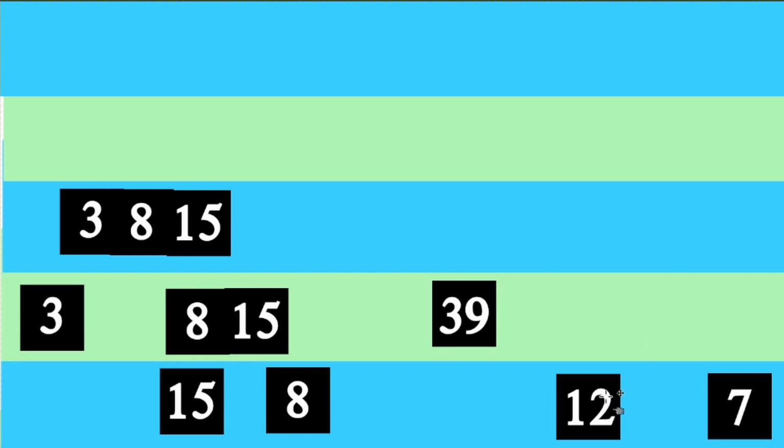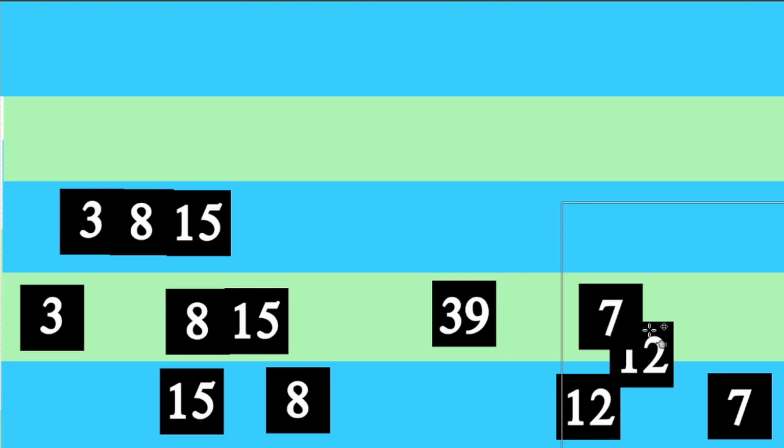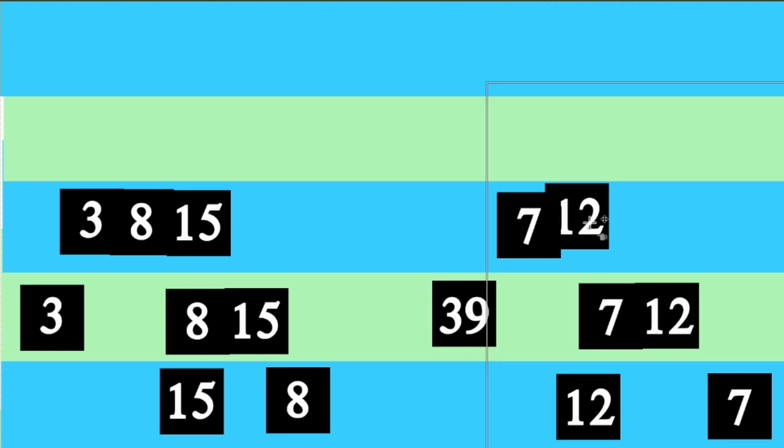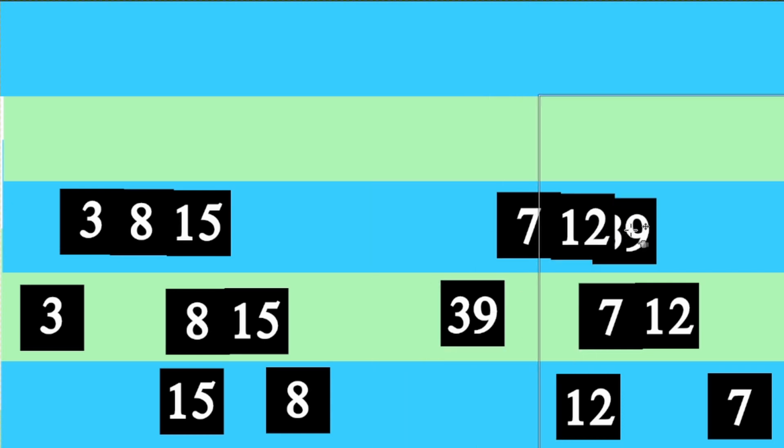And again, we want to merge 12 and 7 together, so 7 is less than 12, and then we have the 12. Let's now merge together these two lists, the 39, which is the first list, and then 7 and 12, which is going to be the second list. And we just want to merge it together as a sorted list, so 7 and 39, let's compare them, and 7 is less than 39. And then we want to compare 12 and 39, and then 12 wins again, and then the 39 is going to be the last element because we do not have anything else left.